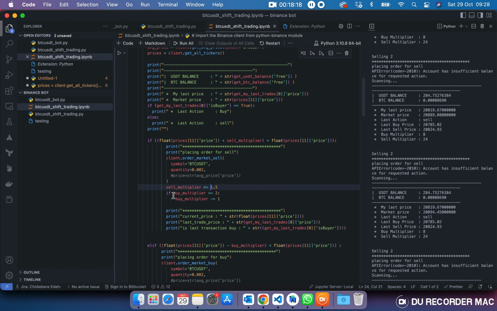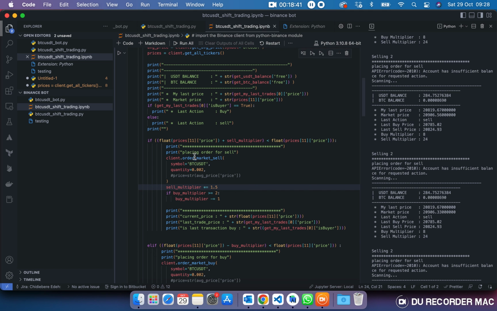Now, why am I multiplying it by 1.5? I don't want it to keep on buying at this particular price, using this particular multiplier. I want it to increase. So if I sold at 10 and I put a multiplier 1, the next sale should be when the price is $11. So that is what happens here.